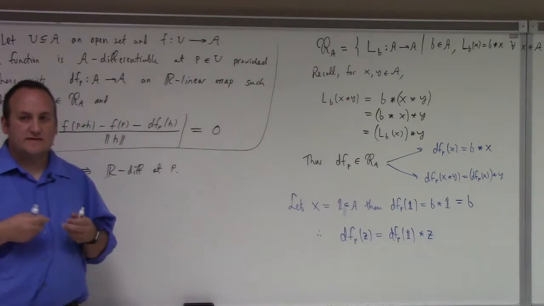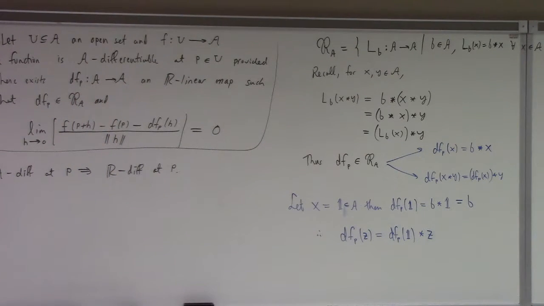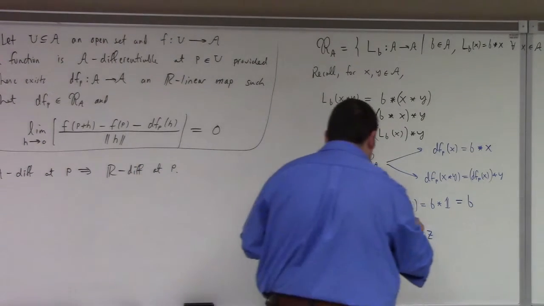So saying that the differential is in the regular representation is very special. It says that the formula for the differential can be written just as multiplication by whatever it does to the identity, times the input. This is really, really special. In the big world of possible linear functions from R^n to R^n, this is a very rare thing. Most differentials do not allow such a formula. So that's one thing we can note. All right.